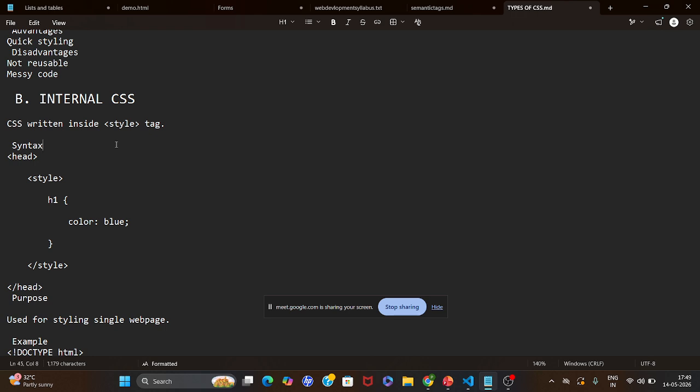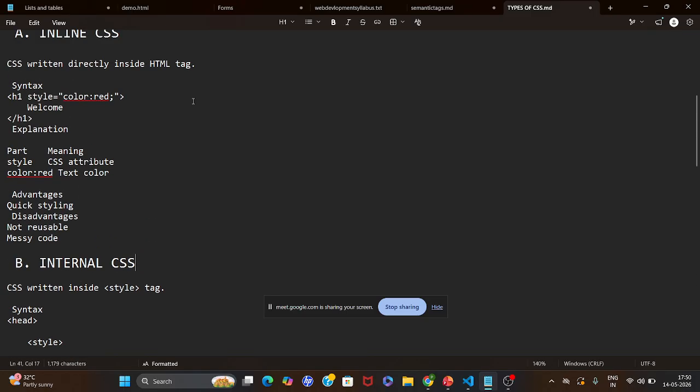Internal CSS means you are mentioning the code in the head section of the HTML, where we have the meta tag and title tag, as I taught you in the HTML sessions. In that head section, we use the style tag.